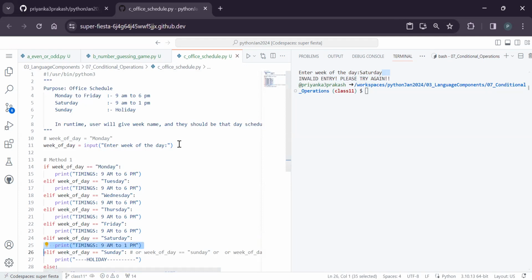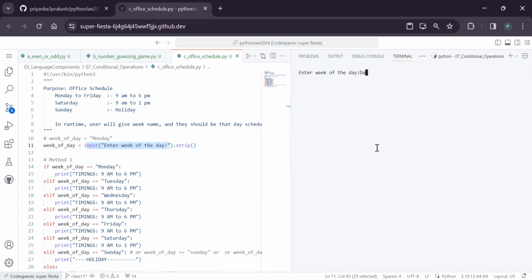This is one of the things you need to remember. Whenever you are getting runtime inputs, you need to ensure to clean them. If you observe, with usernames and passwords on any websites, sometimes you copy and paste these usernames, or sometimes you write an extra space after your gmail.com or something, but still things work. How? Because they do this kind of stripping. Strip. Now you understood, right? It's a string. If I want to remove the white spaces on either side, you can use strip. In this way, it can clean it. If I do the same thing now, Saturday with a space, it works. If I do the same thing again with multiple spaces, still it works.